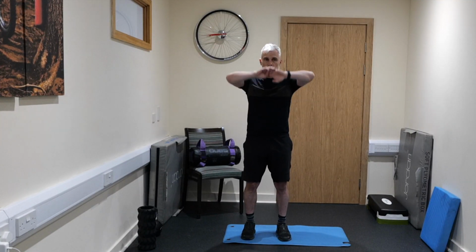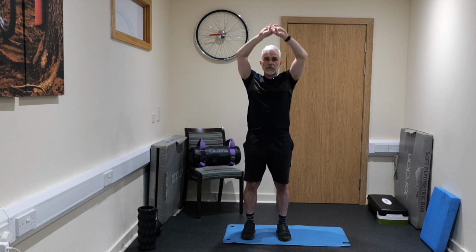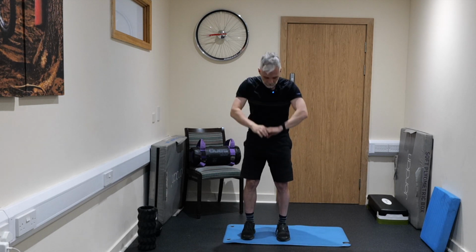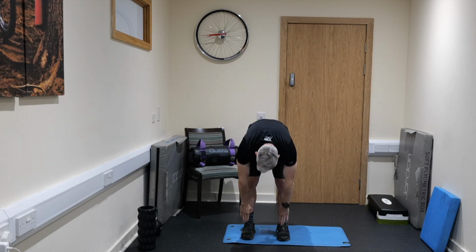So what we're going to do, hands up in the air and back down again, and you're going to touch your toes. You're going to try and keep your legs as straight as you can, so you're up and down like that. Try and keep the knees straight. We're doing 30 seconds of this. We'll be doing 30 seconds of each of these 10 exercises for mobility.